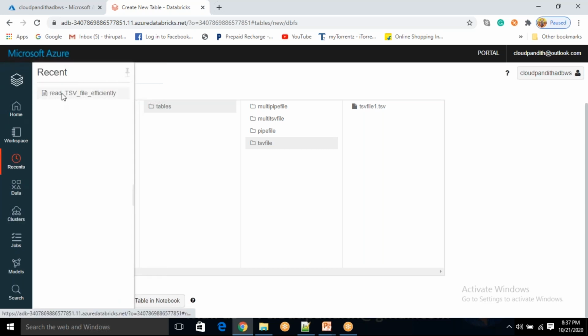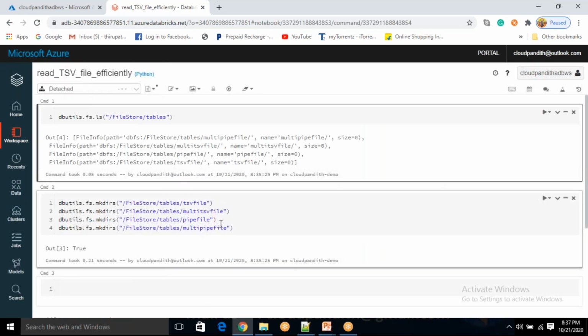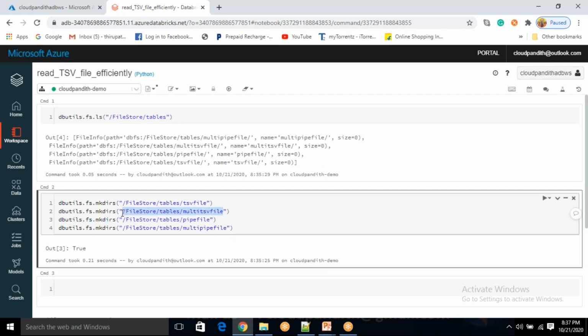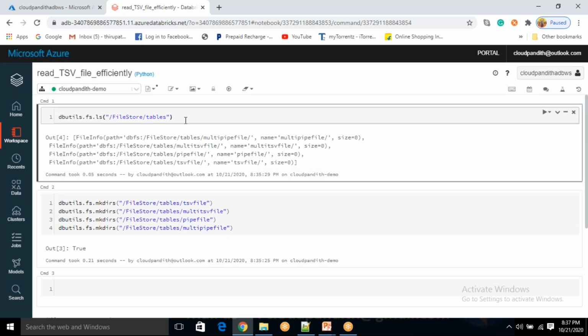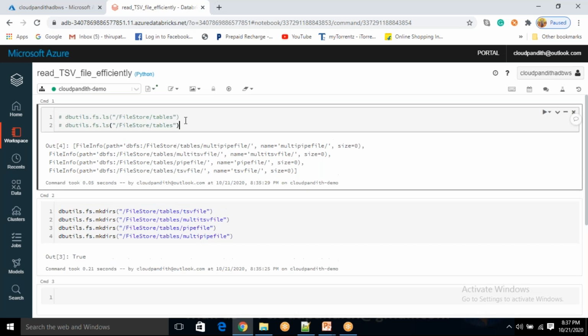Let's come here, click on this file. So now what you wanted to do is basically when you are reading multiple files, you just have to mention up to this particular path. Okay, up to this particular path. When I want to read a single file, I want to mention my file name. For that, what you need to do is just do something like this.